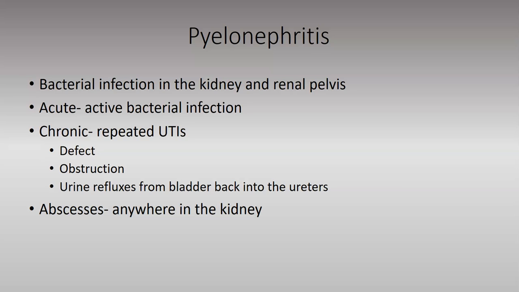So pyelonephritis. Your patient has a UTI and it's gone from the urethra to the bladder, and from the bladder up to the kidney itself. It's a bacterial infection in the kidney and the renal pelvis. It could be chronic, from grandma constantly getting UTIs, or from younger patients who think it might be a UTI but aren't sure. They think it might be getting better and wait it out, and next thing you know it has gone from a simple UTI to a raging UTI, going as far north as it possibly can.